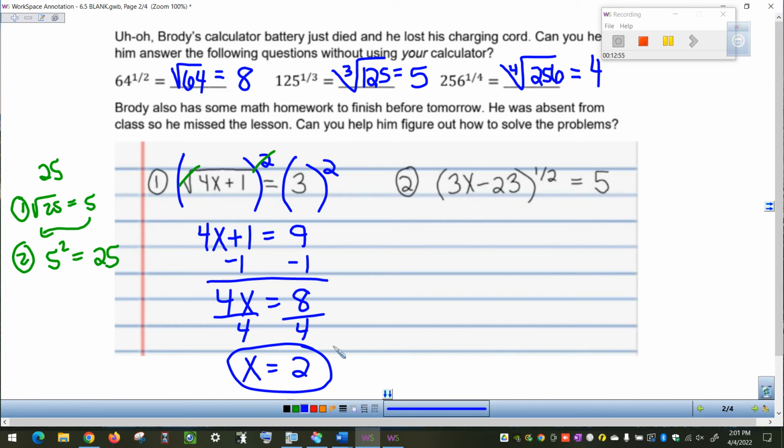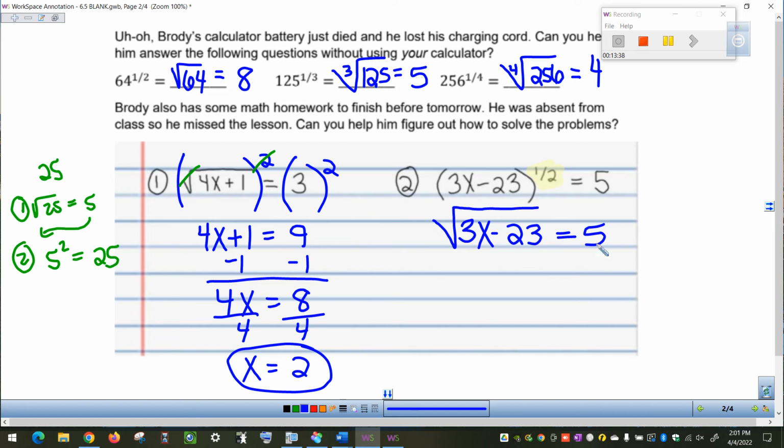All right, now let's take a look here at the second problem. So this one does look a little bit different at the start because we don't see a square root symbol, but we do have a rational exponent. We see that this whole quantity is being raised up to the power of 1/2. Well, what we saw a little earlier is that raising something to the 1/2 is the same thing as taking the square root of it. And so we can immediately turn it into radical form as our first step so that we can see that familiar looking square root sign.